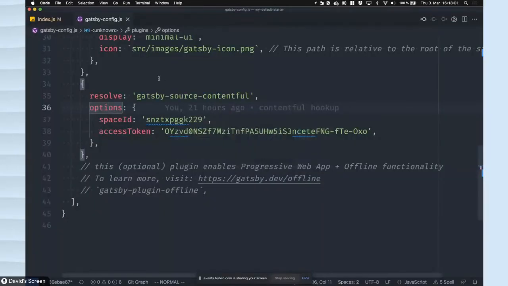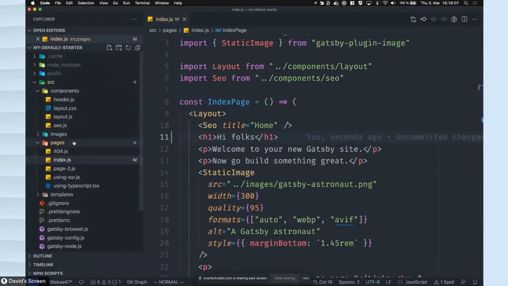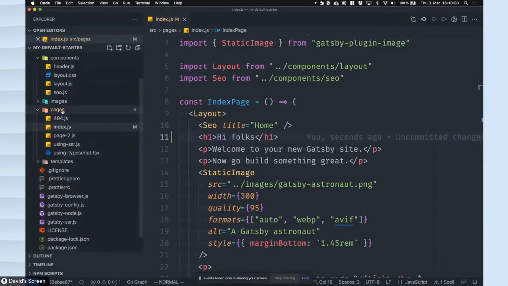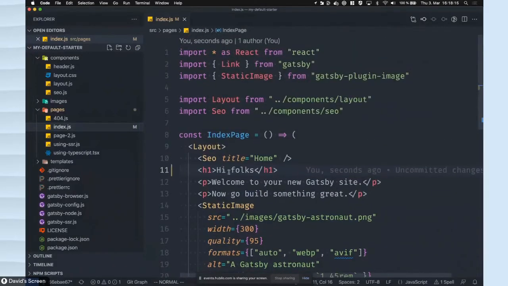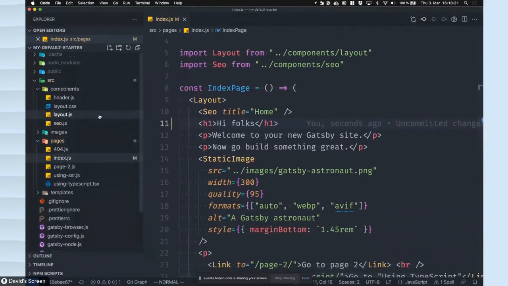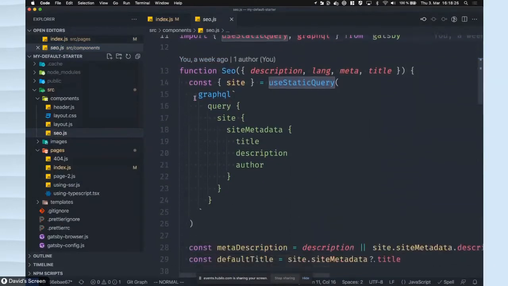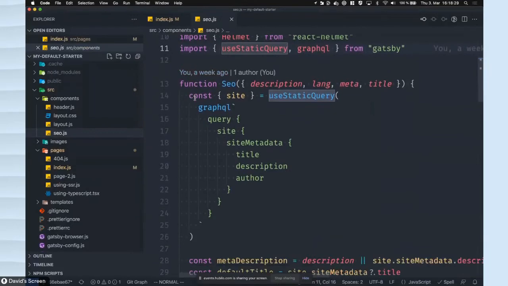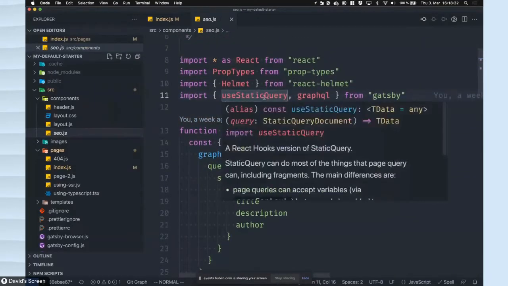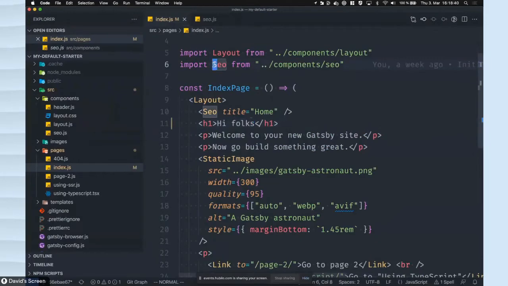So let's take a look back in the code here. I'm going to open the browser tree, make sure we're in the right spot. So in the pages section over here in my Gatsby starter, I want to go to the index page, and I want to start pulling data into this index page. Now I'm going to do it in a bit of a naive way. I'm just going to take a look here at the SEO page to see how it queries data from GraphQL. And I can see that it's using this static query. There are some static query tools, some GraphQL tools provided by Gatsby. So let me quickly grab that and import that into my index page.